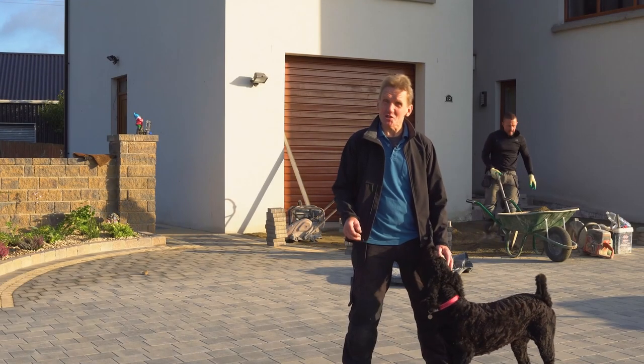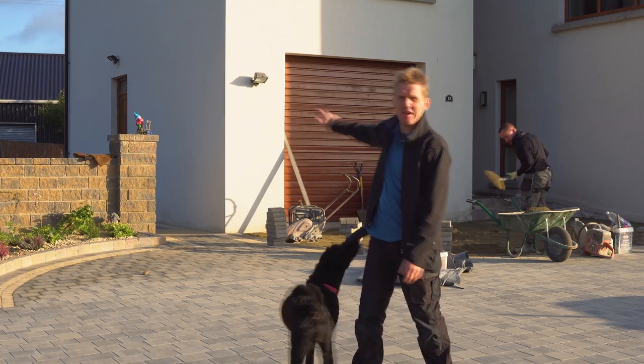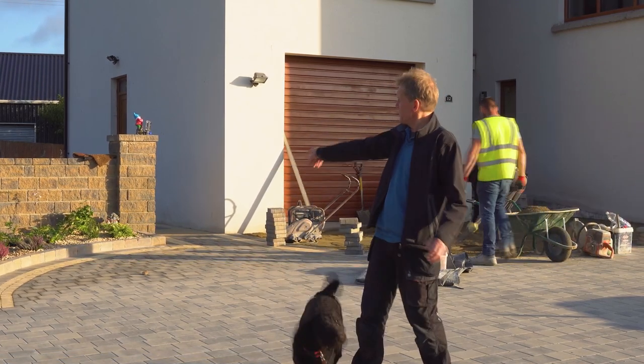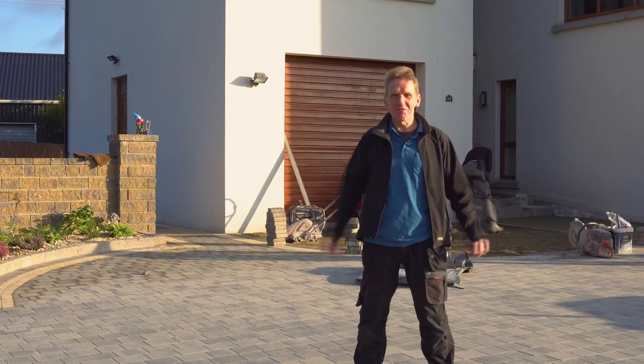So it's day three of a Tobermore driveway project, and they're on the home straight here. They really are just doing this bit of paved area at the top, finishing off the steps, give the whole thing a sweep down, and even the enthusiasm of a customer overnight, they've even planted up this area here. So it's all looking fantastic.